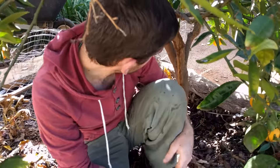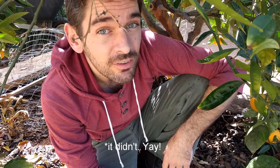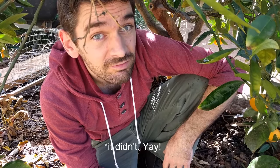If anything, the trees smell great. Hopefully the sun doesn't burn them a bit with the oil, but we'll see how they go.